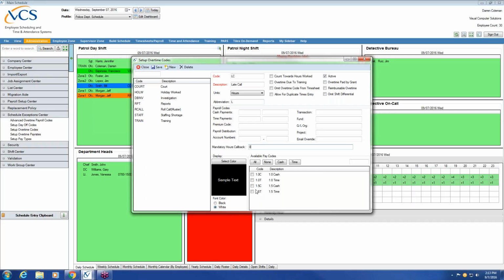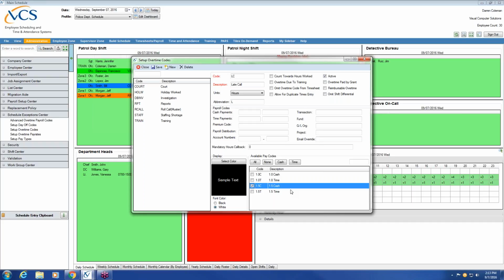And at the bottom, I can choose to lock certain pay types to that overtime reason. In my organization, if the type of people who are going to be using this can only take the cash, I can mark the cash pay type, and then that is the only available pay option that will be provided to the user.